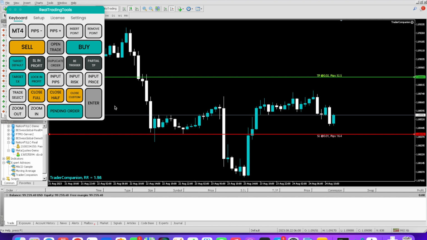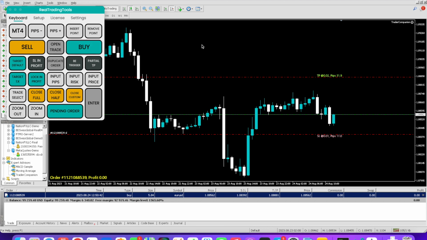Now, here is where the magic happens. Trader Companion is set by default to risk 1% from the balance of your account. You can, of course, change that and make your own settings, but this will be for another video. Now that our setup is ready, click Open Trade. We can see that without any other calculations, the setup is executed, and the lot size is automatically calculated for our desired risk of 1%. This makes the difference between staying consistent in the markets or blowing your account.